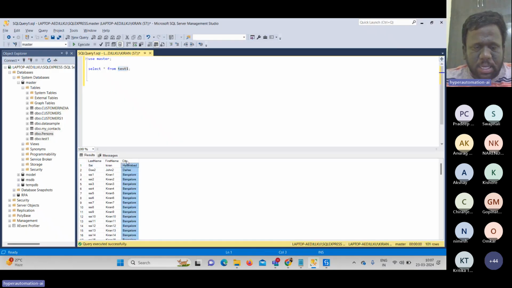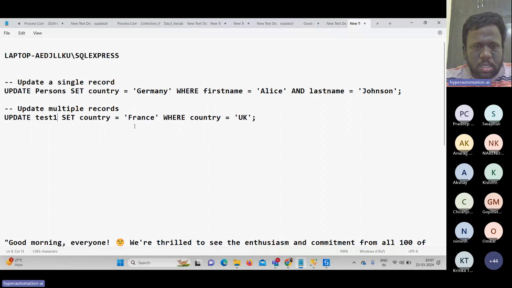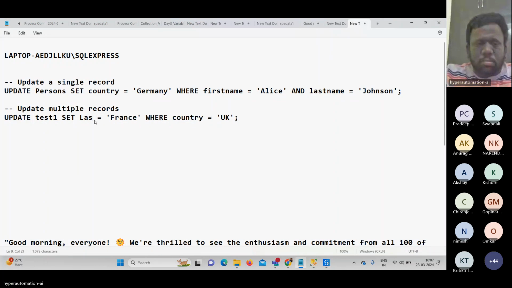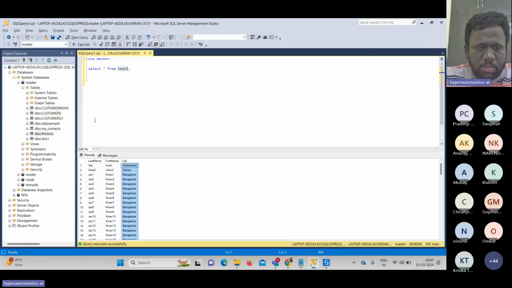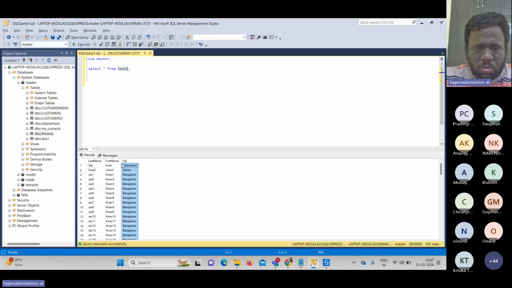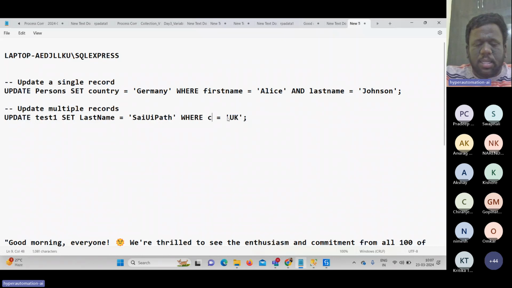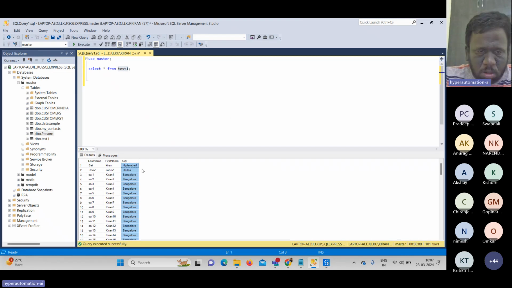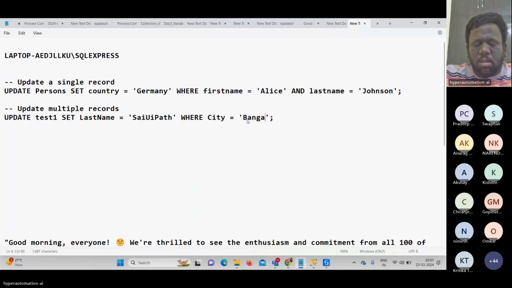I want to set the last name, which is my column name, as Sai UiPath where the city is Bangalore. Right, so this is what I want to execute.